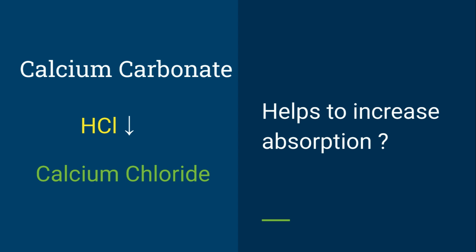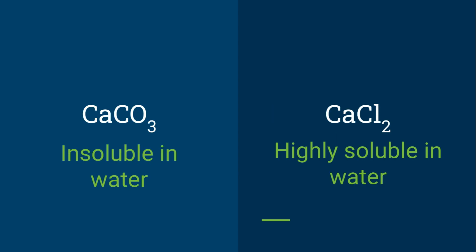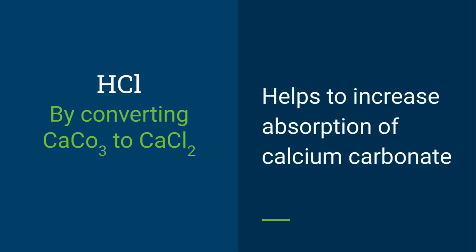Now the question is whether this reaction helps to increase absorption. The answer is yes, because calcium chloride, that is CaCl2, has high water solubility. Calcium carbonate, that is CaCO3, is insoluble in water, and calcium chloride, that is CaCl2, is highly soluble in water. From these points, you can understand that hydrochloric acid helps to increase the absorption of calcium carbonate.